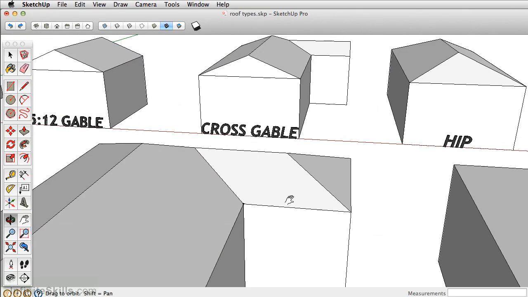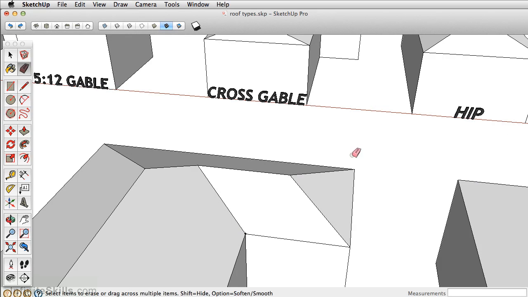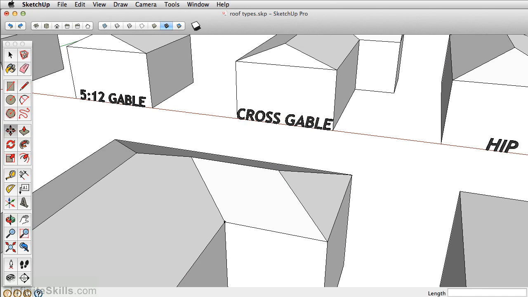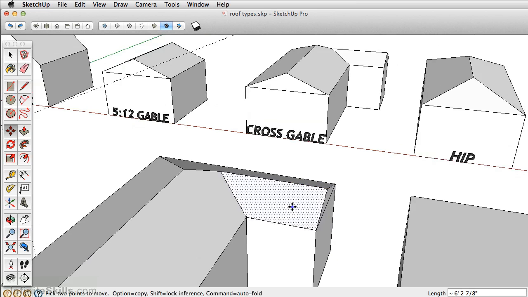Now notice the profile followed and created this slope here. I can move that using the move tool and just moving this edge out. Remember earlier we used the up arrow to lock in the blue axis? Here we're going to do the same thing, but we're going to lock in the red axis. You can do that with the right arrow key. You just have to click it; you don't have to hold down the right arrow key. You can click it and just infer to the face below and then click.